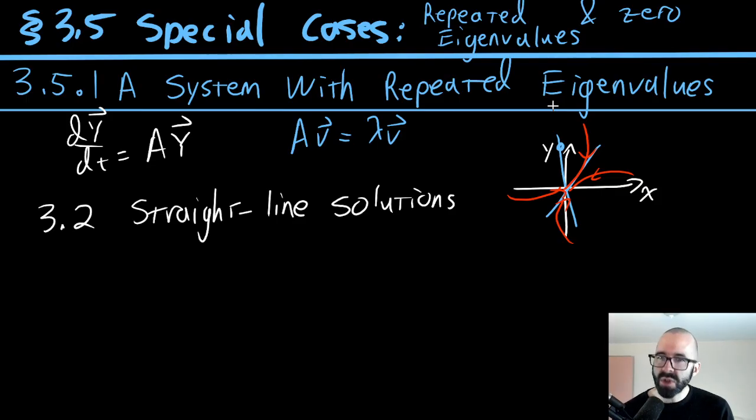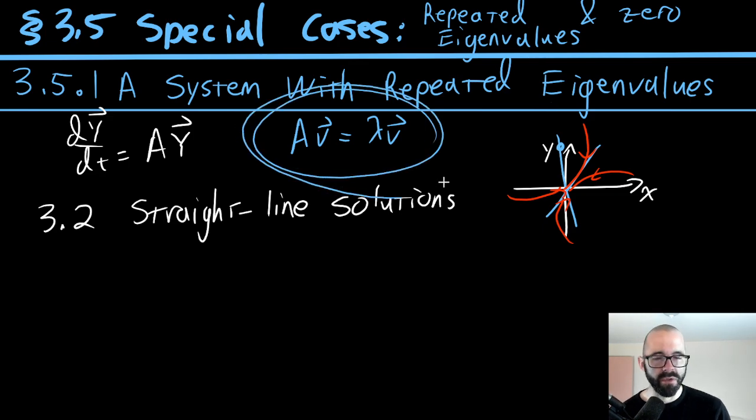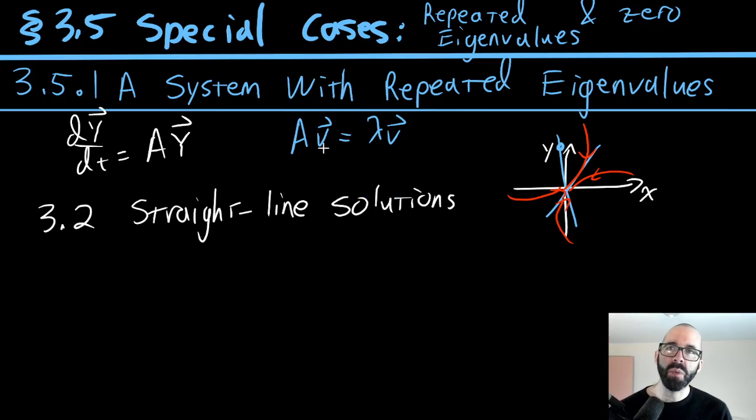It's always really important, and I can't stress this enough, don't get lost in the sauce here. We do all these computations over and over and over again, and we lose the meaning. Why does this equation matter? And yes, it lines up with some theoretical concept in linear algebra called eigenvalues and eigenvectors. But where did this come from in the first place? It came from looking for straight line solutions. Because if you're on a straight line solution, you have to satisfy this equation, which comes from our differential equation. So always remember that. And why did the characteristic polynomial arise? It's because we were trying to find non-trivial solutions, and we have a theorem that says we only get non-trivial solutions if the determinant of something is equal to 0. Always keep those in the back of your mind whenever you can.